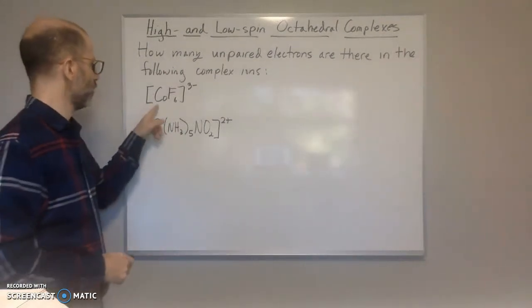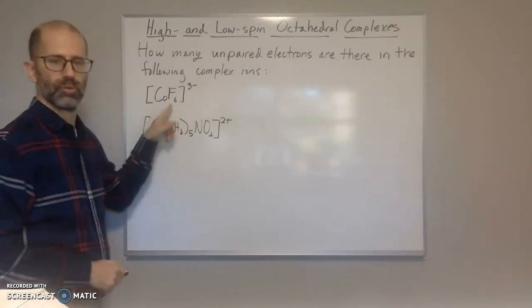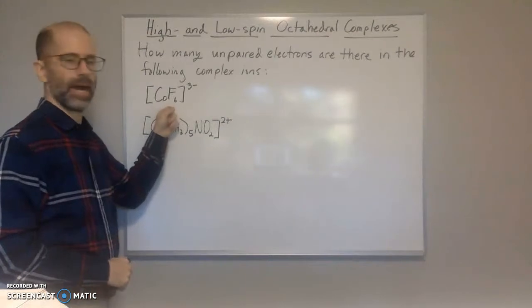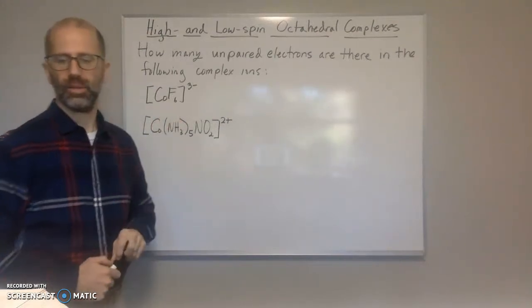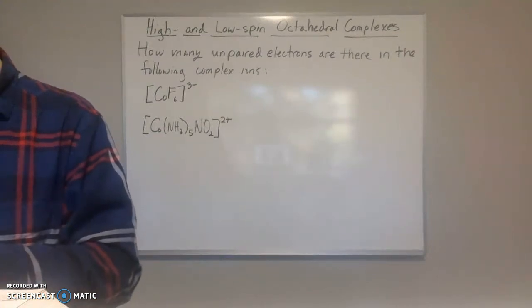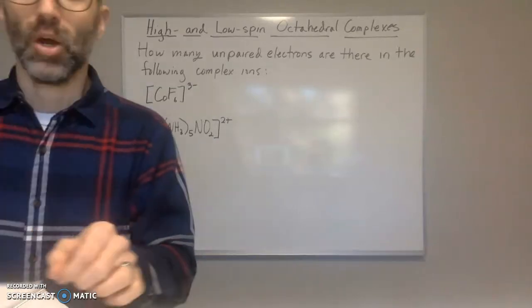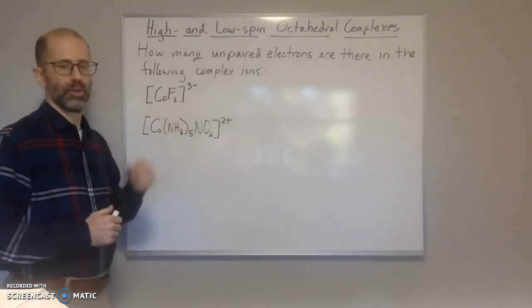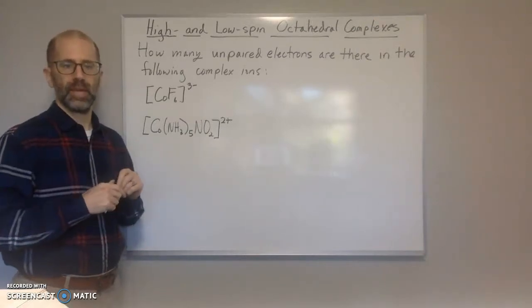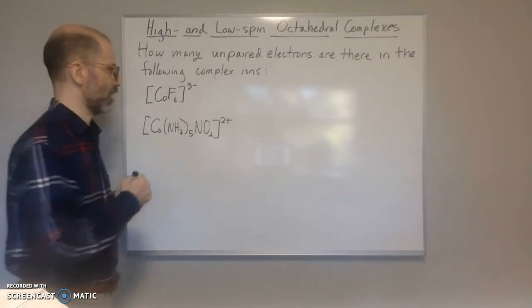So here we have the cobalt fluoride complex with six fluorides, and if we look at the ligand here, the fluoride ligand tends to be a low energy ligand. So if you look, fluorine is typically a weak field ligand, which means that the splitting is going to be small between the energy levels, and so you're more likely to have electrons jumping up. So we've got 6 electrons.